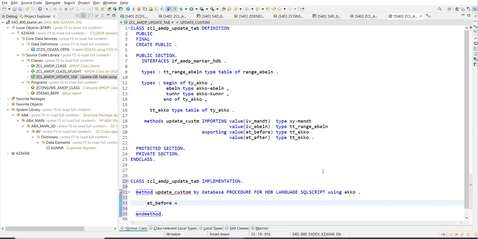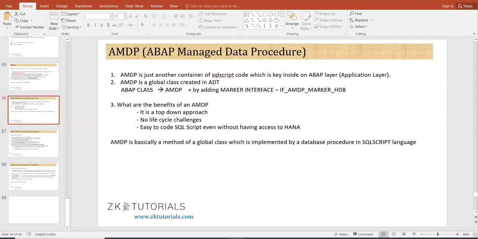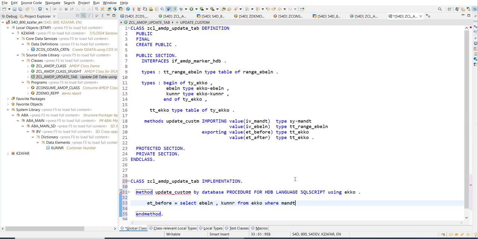Select EBELN and KUNNR, only two fields we want in this case, from EKKO where MANDT equals the importing value IV_MANDT, and IV_EBELN.